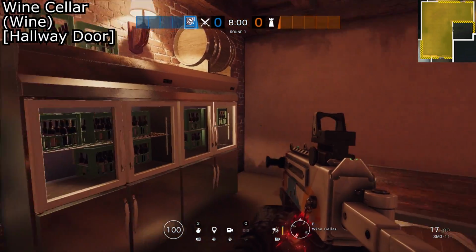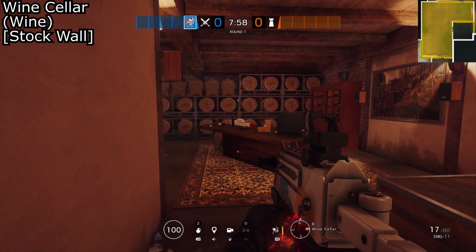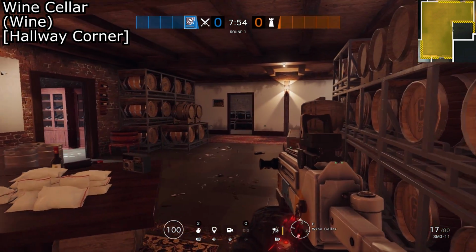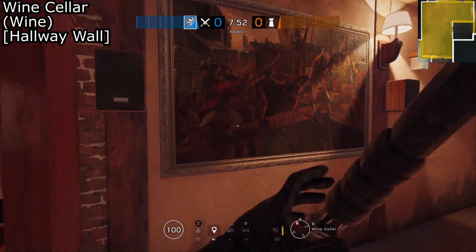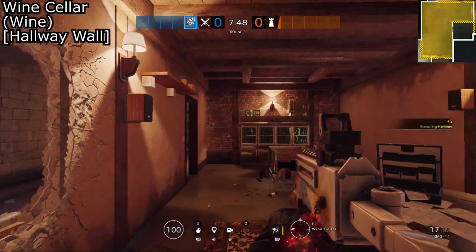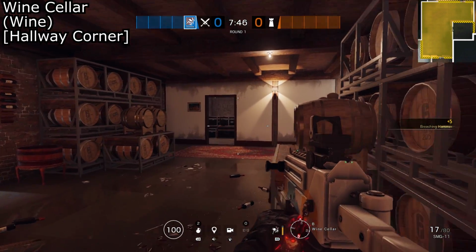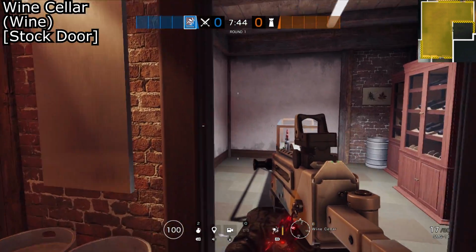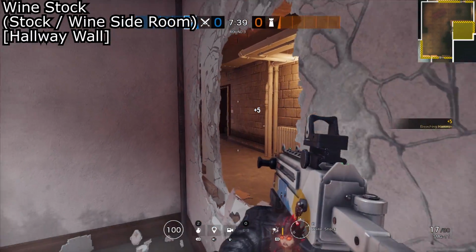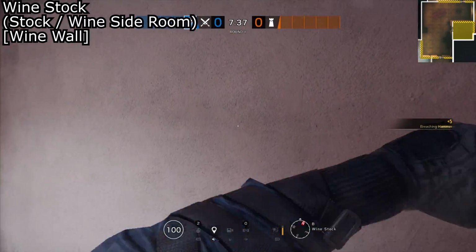Wine houses both a hostage and a bomb site that it shares with Snowmobile, and is definitely one of the favourite objectives. The entire back wall is breakable and takes us back to the hallway. Off to the side is stock. A mirror window on the northeast wall can be used to hold the back of wine pretty effectively. Just watch out for someone coming in from the wall to your right.